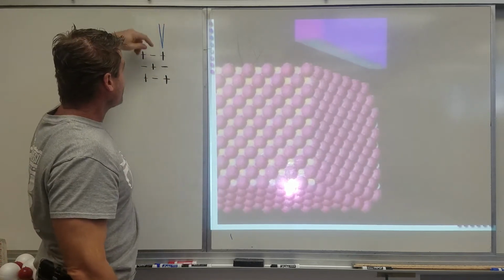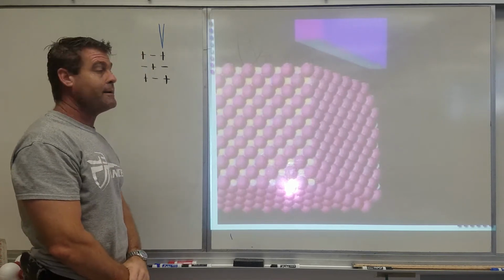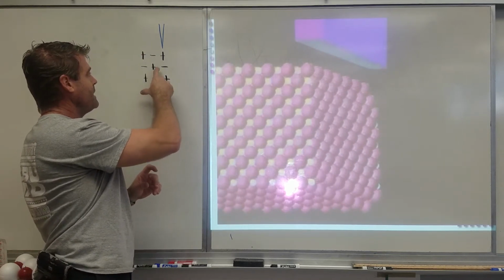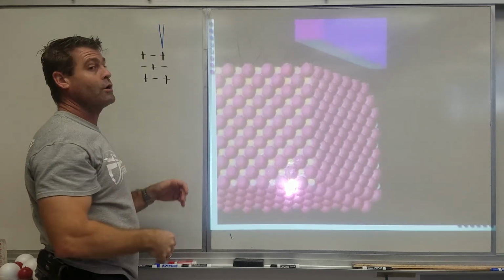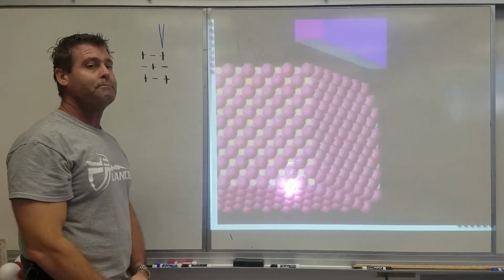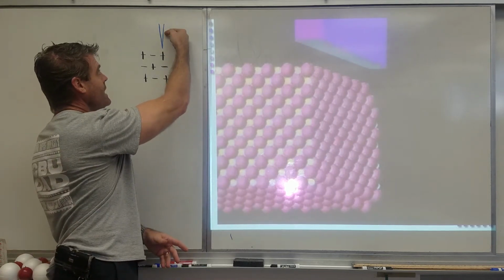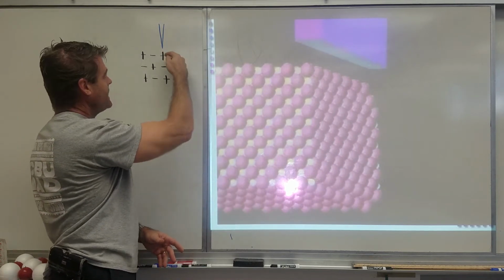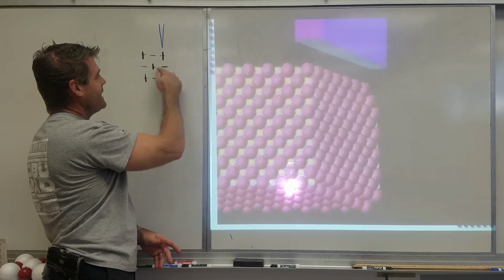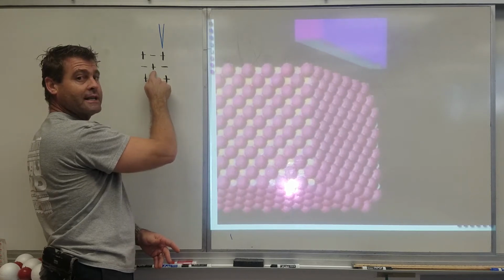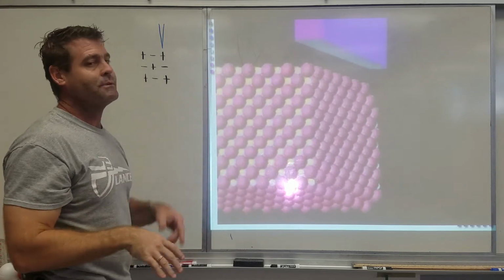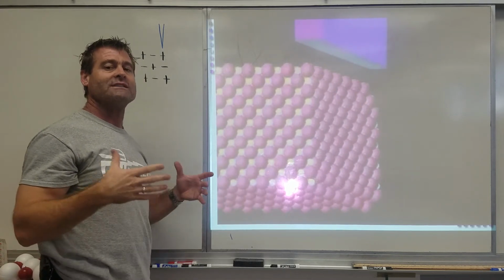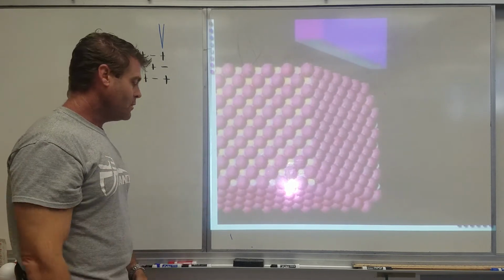Now, if you apply a force, you guys see it's a very organized framework. Notice each positive ion is surrounded by negative ions and each negative ion is surrounded by positive ions. If you apply a force, you see what's happening. You're disrupting that organized framework. So now, if I push down here, like this is like the knife blade, won't I bring a positive ion in close proximity to another positive ion? And what do we know about like charges? They repel. That explains why ionic compounds like salt, when you apply a force to it, will break.